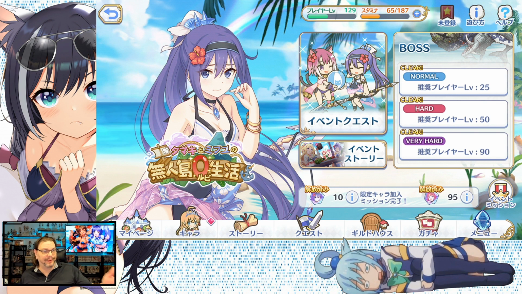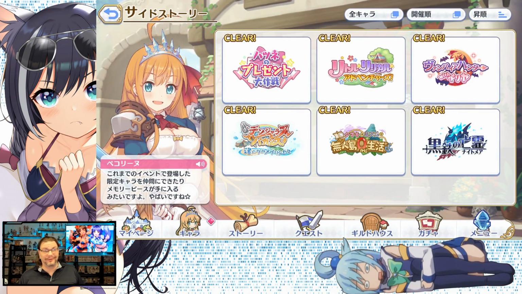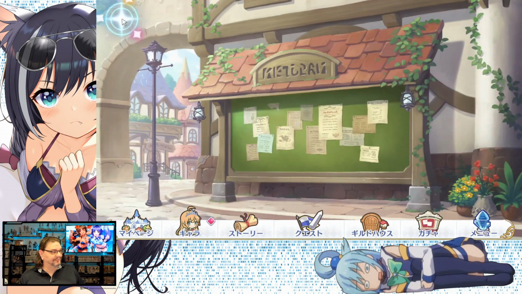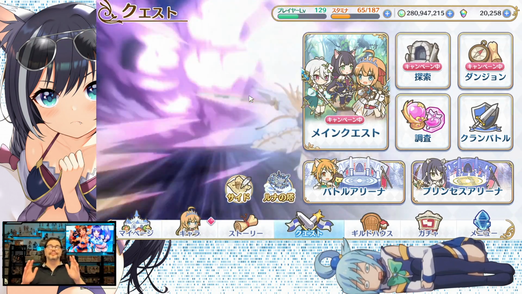So you get the bonuses from these. Do the normal, hard, very hard. Just get in there and do them. Even if you just install the game, you can go straight here, start fighting them, and try to whittle it down. You're not going to do very well if you do that, but you can. Basically, this is all free stuff. Get a whole bunch of quartz, a whole bunch of gear. It's an awesome thing to do.